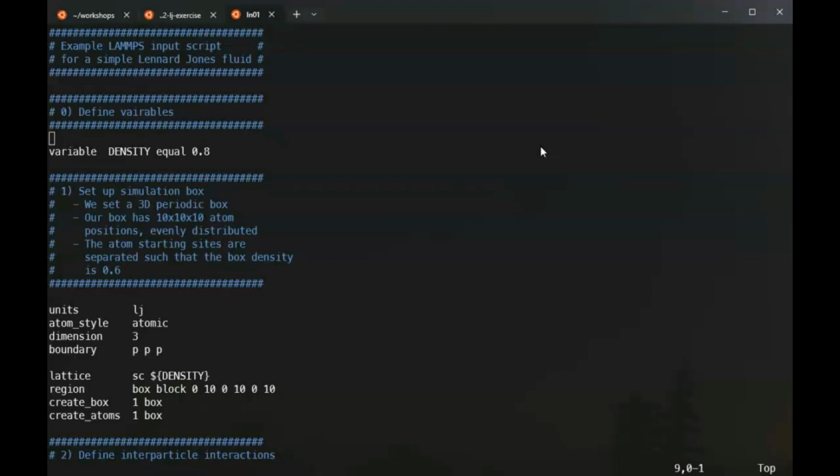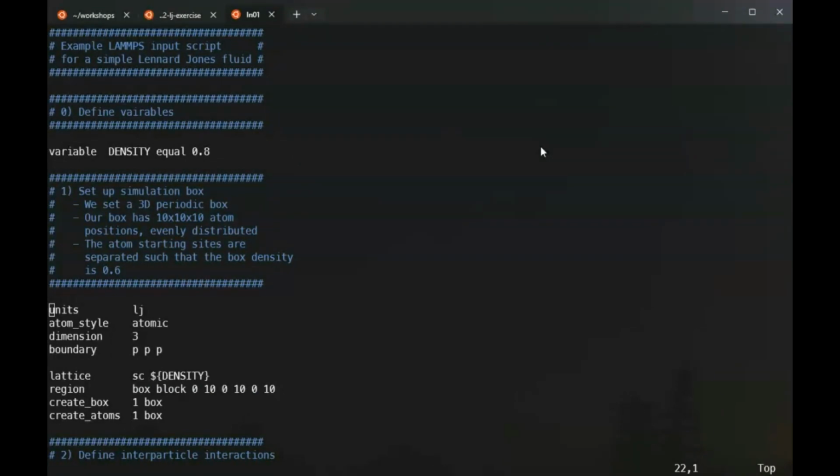And typically, not every command is dependent on where it's positioned, but some of them have to come before others. So you'll have to define your units, for example, that we'll see here in the bottom of the file. There are things that you need to define before you tell the simulation to start, for example. So there's no hard order for all of the commands, but some of them need to come before others.